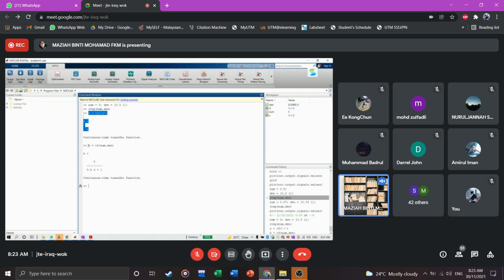Then when we define G, the transfer function G is numerator over denominator. So if we plot the continuous transfer function. Let's try impulse.